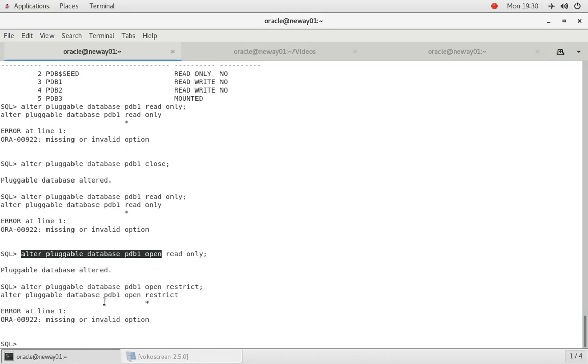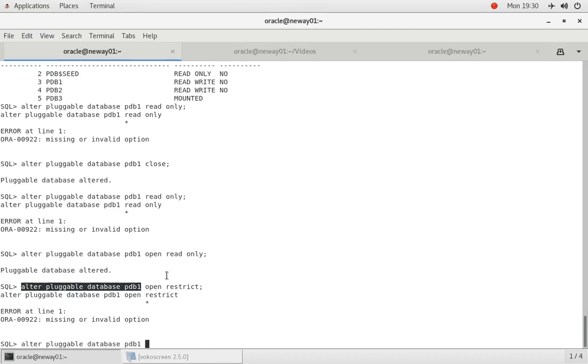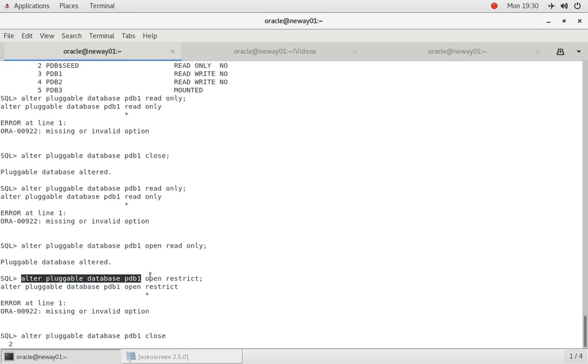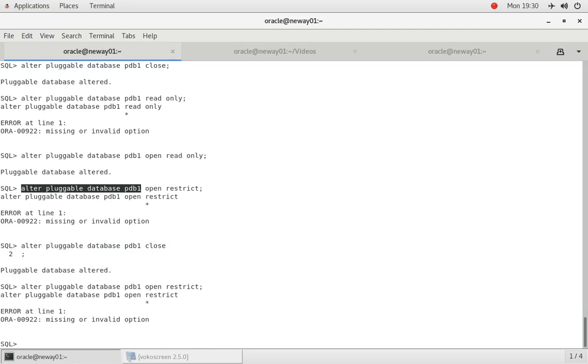So let's close it first again. Okay, so let's do open restrict. So open restrict is not working. So let's try open read write.